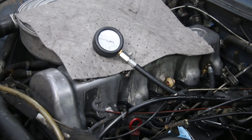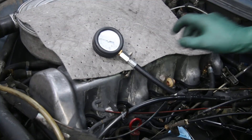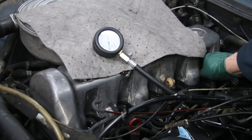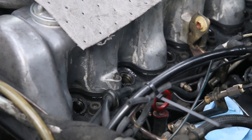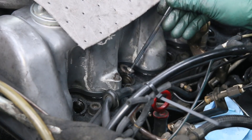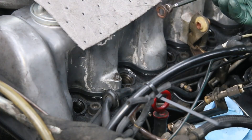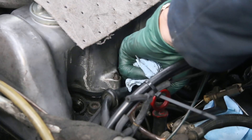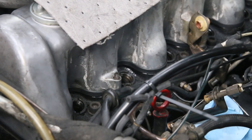The number two cylinder at 380 is something I might be a little concerned about, so I think I'll test that one more time just to make sure we've got a good reading. For this retest on number two, I'm going to remove the heat shield washer — you can't believe how many times I've seen people put two of these in there, and that can definitely affect compression readings. I'm pulling this one out and replacing it with one from another cylinder that looks like it's in much better condition.